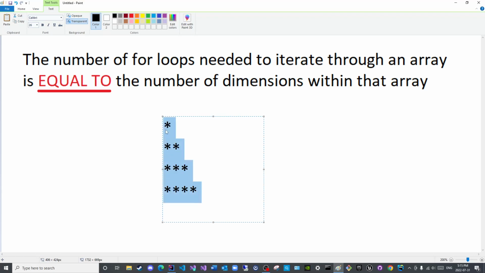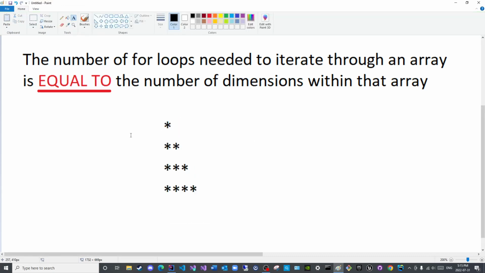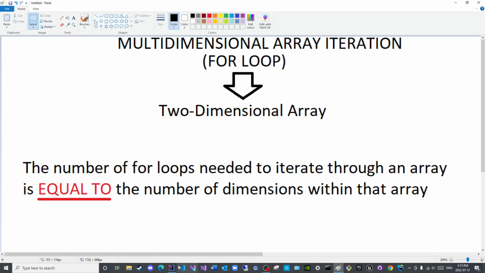This can be designed with only a single array, or I should be more precise and say with a one-dimensional array. But as you can see, because we are creating both rows and columns, we will need to use 2 for loops, one for the rows and one for the columns. So this is the exception to that rule, that you can create such patterns with only a one-dimensional array, but you use multiple for loops. So we will cover this in the jagged array lecture. There is no need to leave it here.